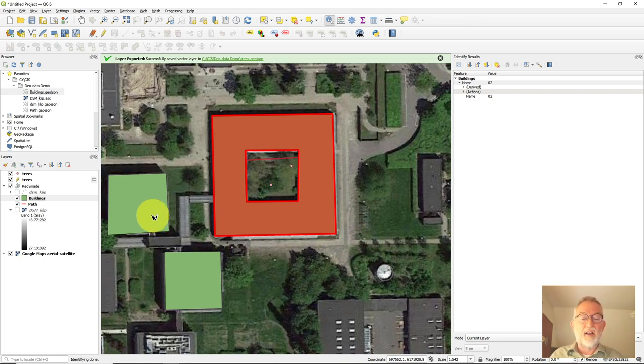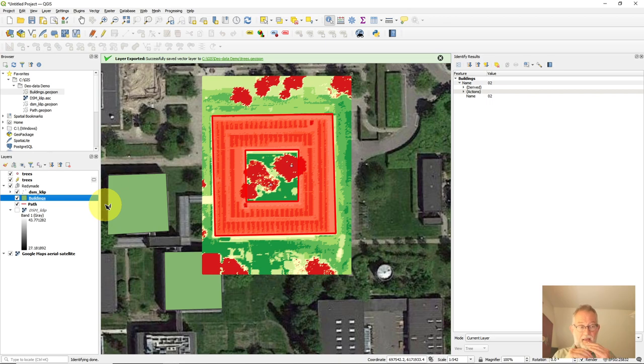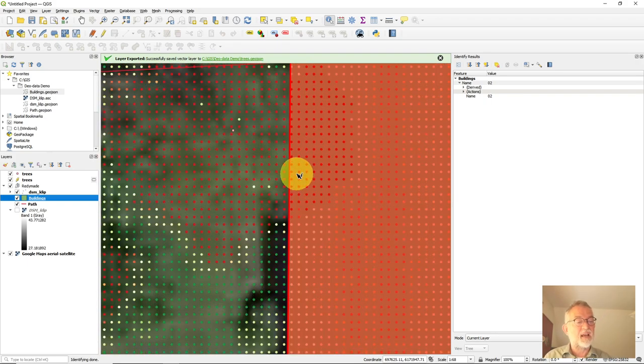Now, these are what we call strict entities. So features, a thing, one building. We also have phenomena that are continuous, which we call fields, just like a gravity field or magnetic field, something that varies continuously. I have a field data set here, which is elevation. I've colored it so that the higher the elevation, the redder. So these are the lowest ones. If I zoom in on this, you can see just a lot of points.